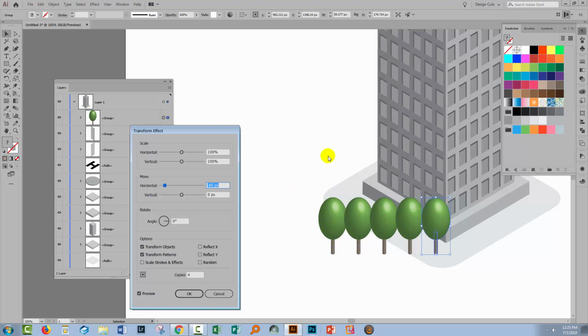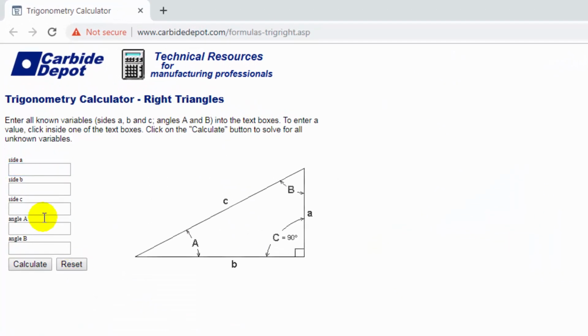But of course we need to move up and we don't know how much. But we do have a value here. We've got a value of 80 pixels and we know exactly what to do with that in our online calculator. So we're going to the calculator and we're going to reset it. We're going to put in our angle B, which is always going to be 60 degrees. We're going to put in side B, which is our 80. And then we'll click calculate and we'll read off the value in the side A, and it's 46.188, and so to 2 decimal places that's 46.19.